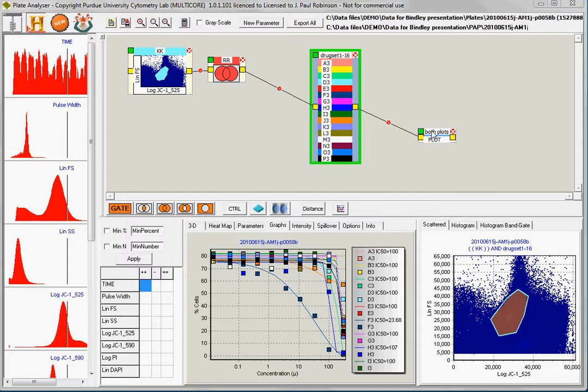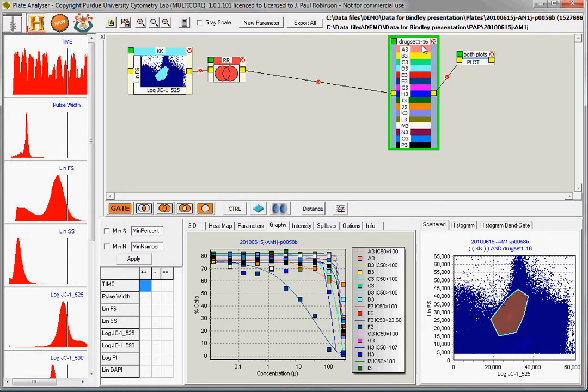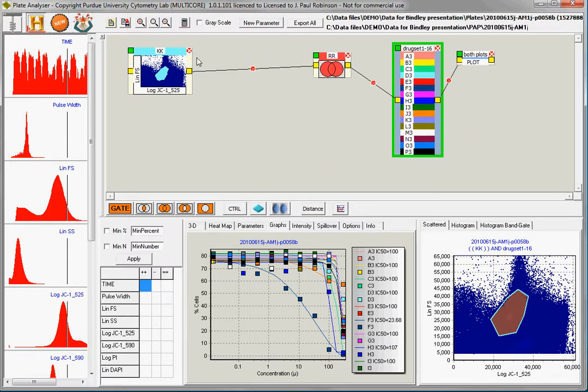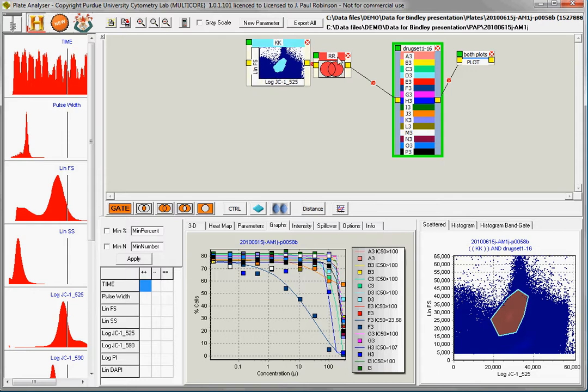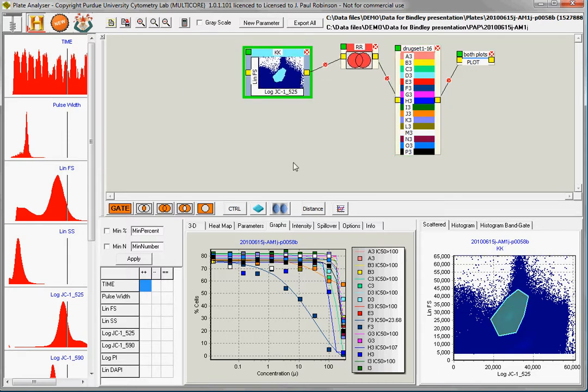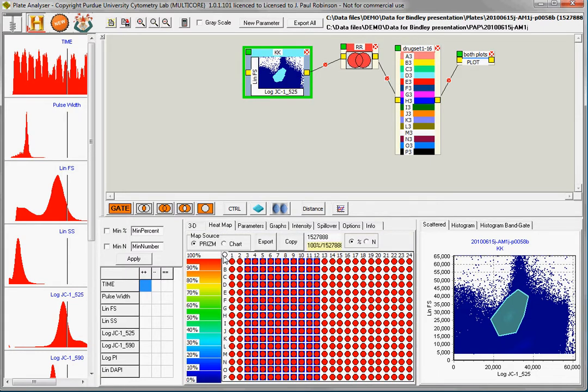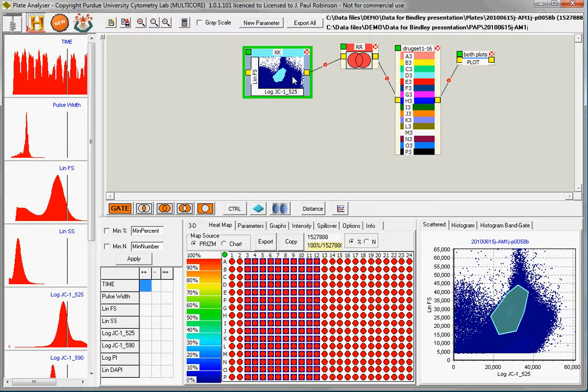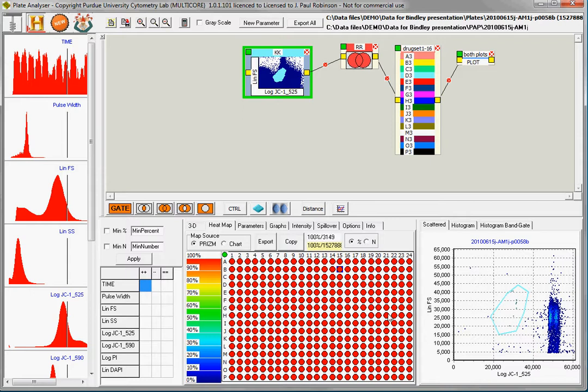So then let's move some of these things aside, and let's see the sort of gates that we can make. First gate I've already shown you is this one, and if we go to a heat map and look at a single tube, we'll see that that gate is going to fit whatever population.